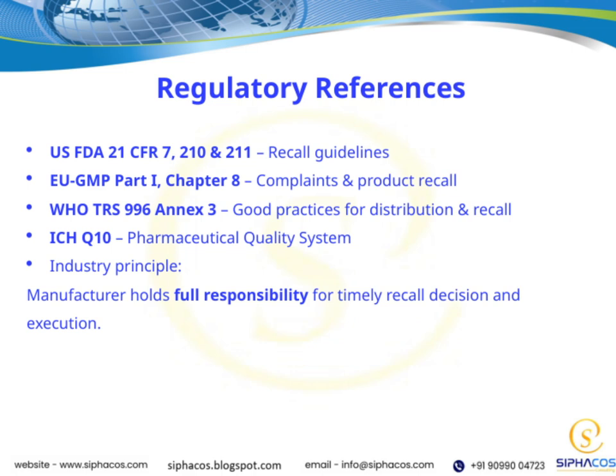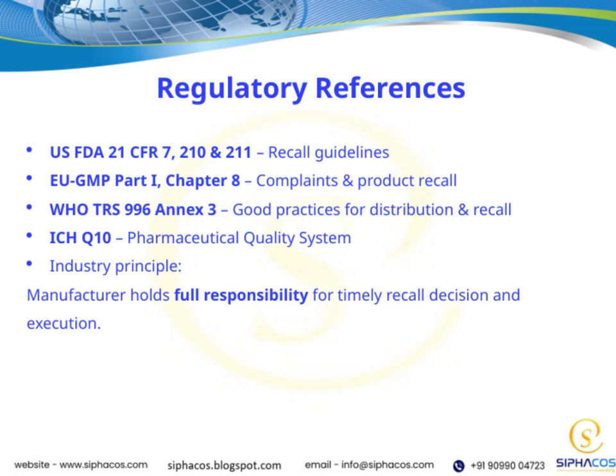The World Health Organization, through TRS 996 Annex 3, offers good practices for distribution and recall, highlighting international standards and cooperation. Additionally, the ICH Q10 guideline outlines the pharmaceutical quality system, which underscores the importance of integrated quality management throughout the product lifecycle. Now, an industry principle that ties all these references together is that the manufacturer holds full responsibility for making timely recall decisions and executing them effectively.